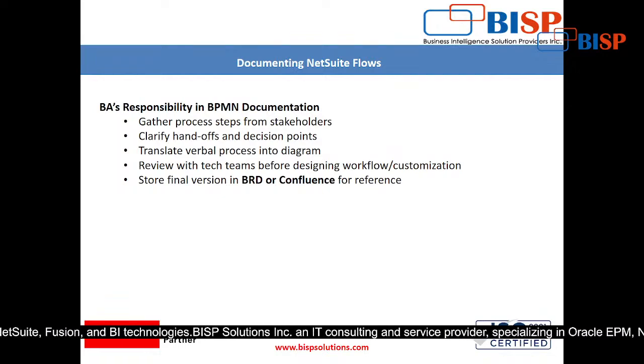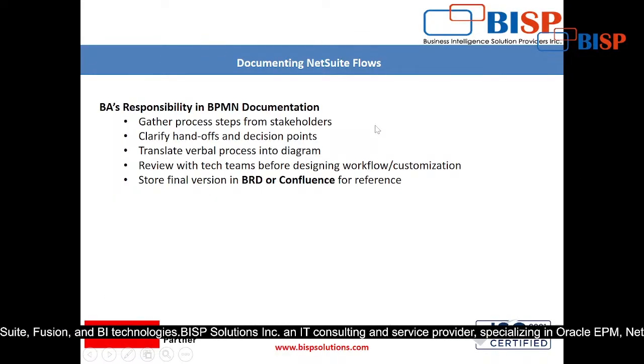The flow chart is prepared by the functional consultant, either functional or technical, because I'm 100% sure a technical person knows the flow chart, as it is taught in the technical field only. The functional consultant should know the flow chart technique. The business analyst will just gather the process steps from stakeholders.